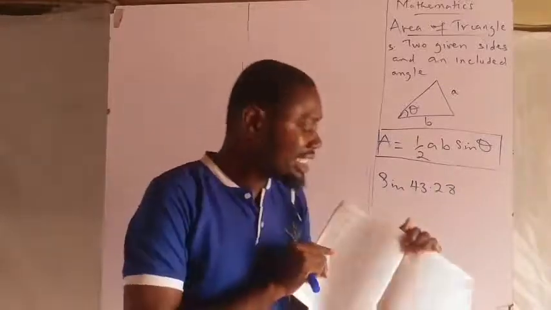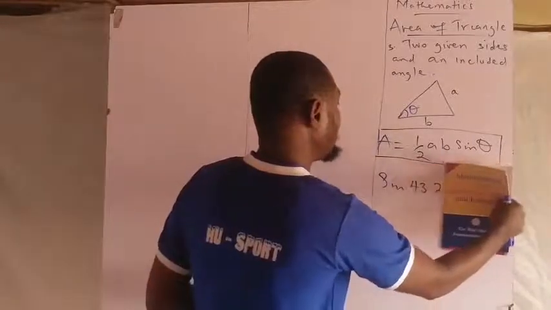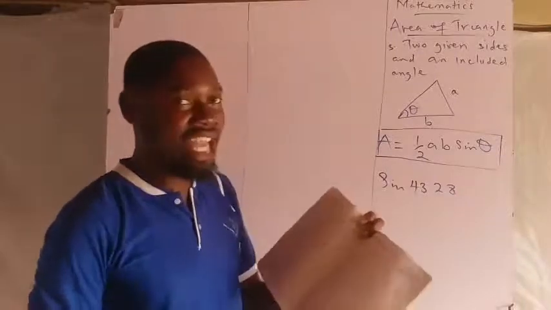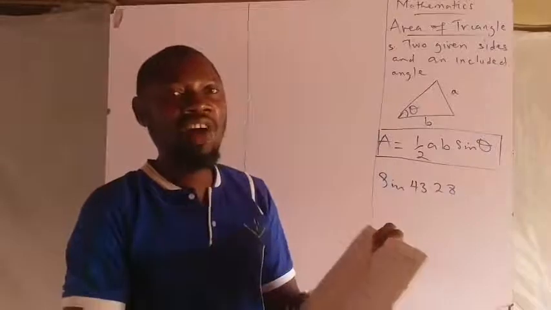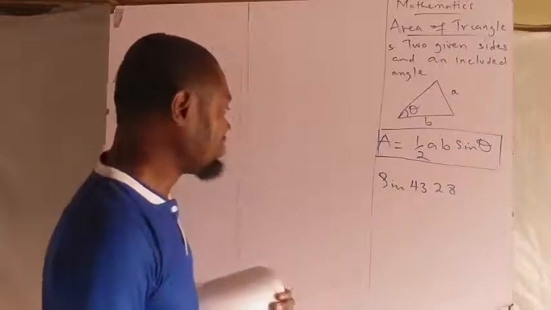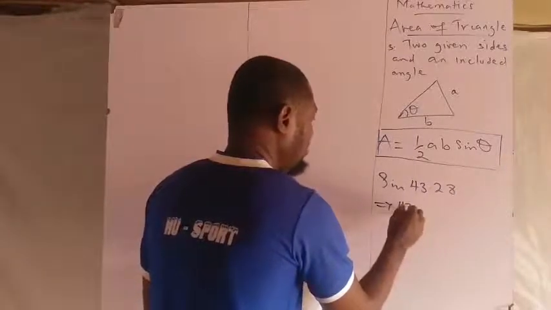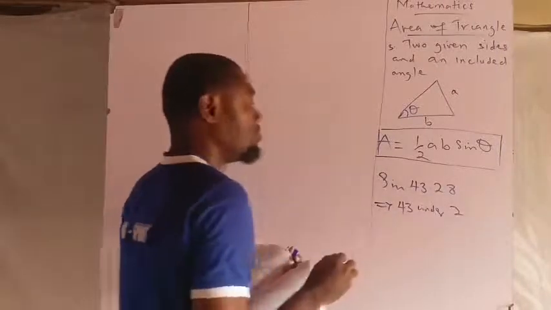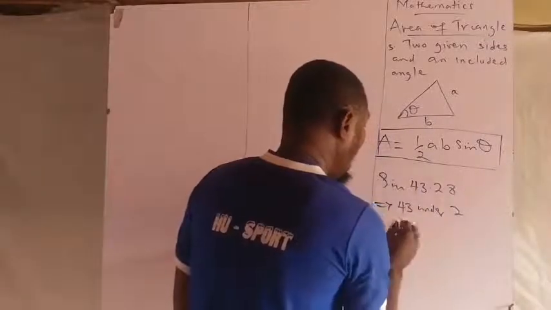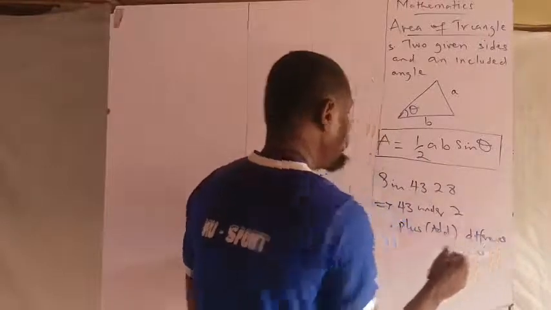Now, understanding how to use the four-figure table for a single number and a one-decimal-place number, let me show you how to deal with the extension of the four-figure table reading of your sine function. Remember I said, always check sine of angles in degrees, not radians. This result shows that I will check for 43 under 2. Then I will add the difference.